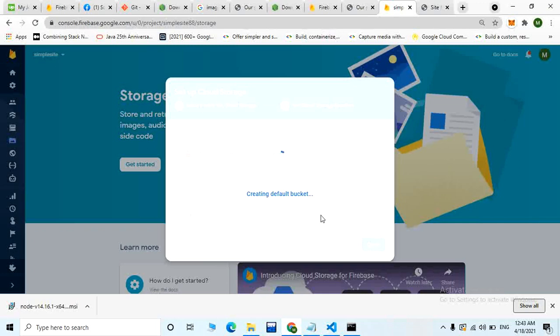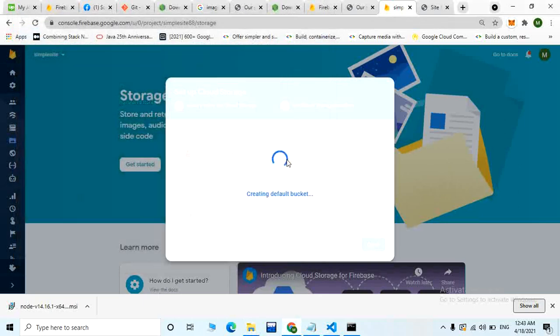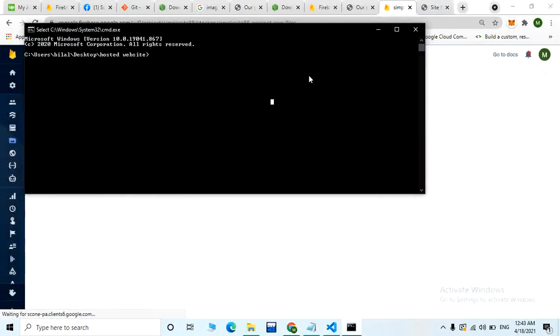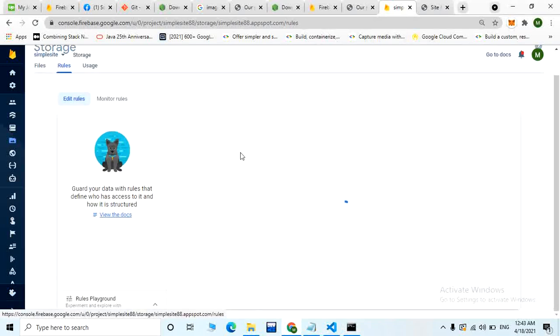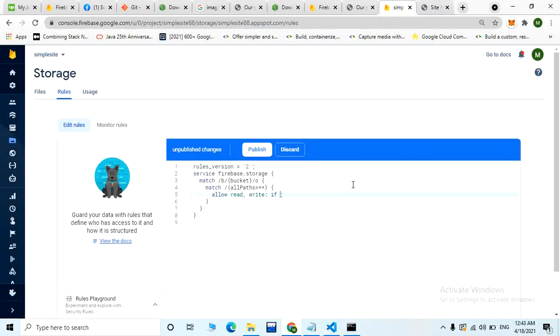We have to wait for some time because it's taking some time. After that, we have to go to the rules tab, and we have to change the rules to true.